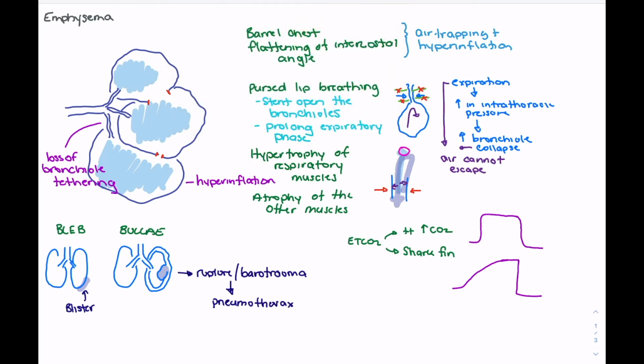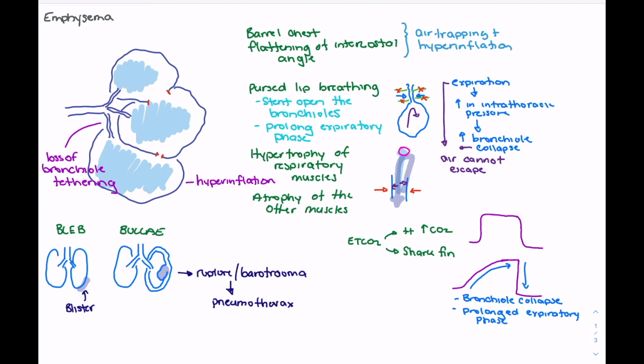So really this kind of prolongation or this shark fin pattern is showing us a couple of things. We're watching bronchial collapse here because we're seeing that the air has a smaller space to exit the alveoli. So we're seeing less of our alveolar gases making it out. We're also seeing a prolonged expiratory phase, and unfortunately, often not making it to all of those alveolar gases that we want. So then we get that kind of sharp inspiration as the patient is trying to get more air in.